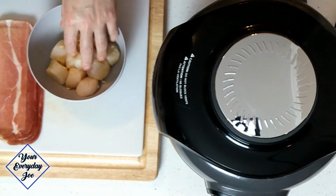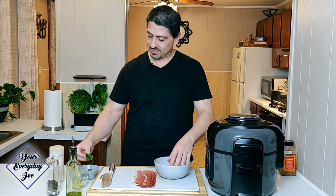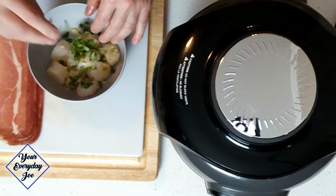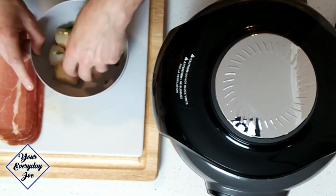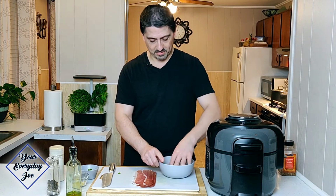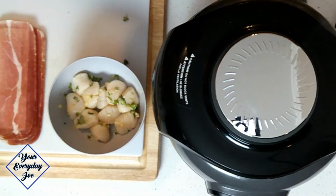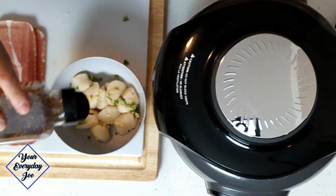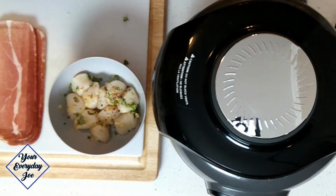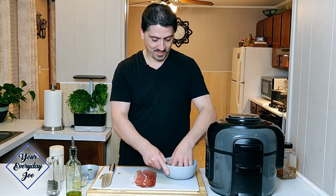Okay, and I've also got some greens here, which I got from my Aero Garden. It's basically a couple different types of basils. I didn't have any parsley today, so I'm using the basil, which will give it a nice flavor anyway. Basil's got a sweetness to it. I'm going to add a little bit of hot pepper to it. A little bit of crushed red pepper. We don't want to add too much because it will get spicy on you. If you like it spicy, then go for it.